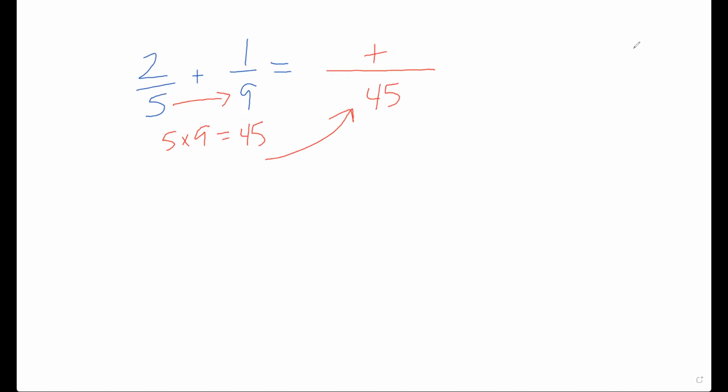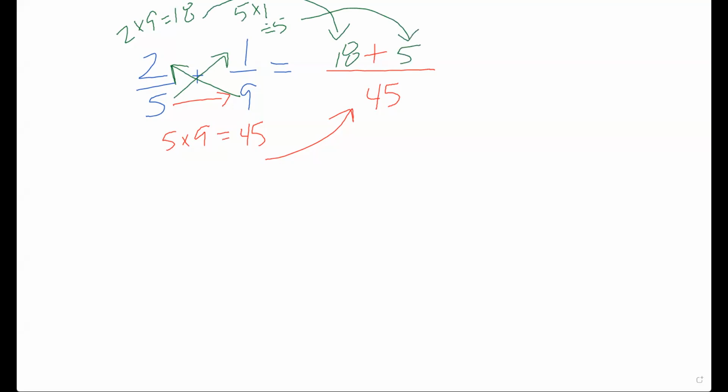All right, second thing we're going to do is cross multiply. That means go diagonal. So we're going to say 2 times 9, or if you want to do 9 times 2, order doesn't matter. 2 times 9 gives me 18. And then we're going to say 5 times 1, which gives me 5. All right, and then we're going to add our values in there. So we're going to say 18 here, and then 5 here. And then from here, we're just going to simplify. 18 plus 5 gives me 23. Bring the 45 over. So you always want to check your final answer to see if it can be simplified. I know that 23 and 45 don't have anything in common. So this is our final answer.